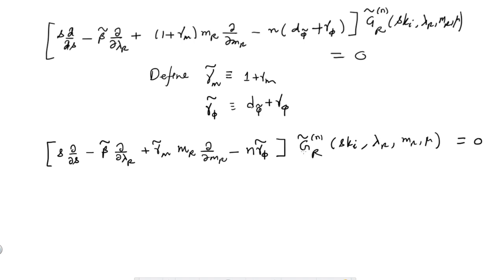So this is a first order linear homogeneous partial differential equation for G tilde N, and that is what I want to solve now. The first thing I do is, it is not nice that the sign of this is different from the sign of this one. So I will change the sign of this and make it plus, and you will see why I want that. For that I do a change of variable from S to T, where T is minus log S. That's just a change of variable. Just like S is a scale, T is a scale. The relation is this.